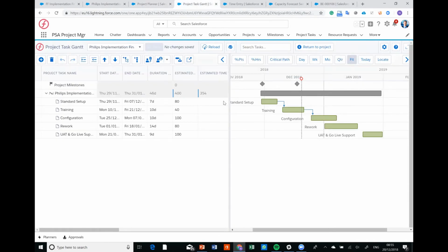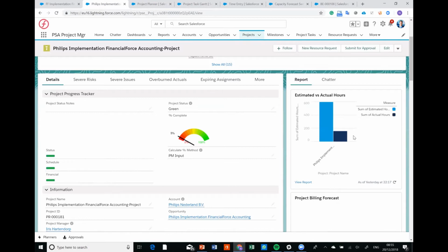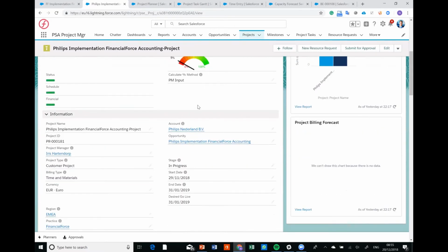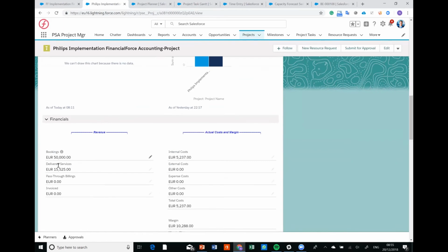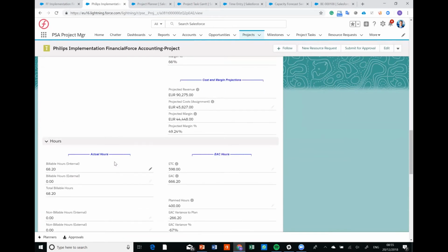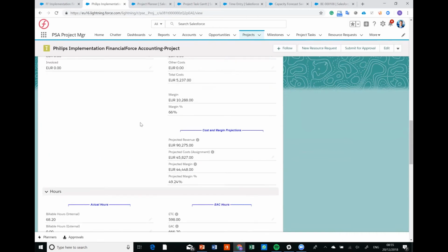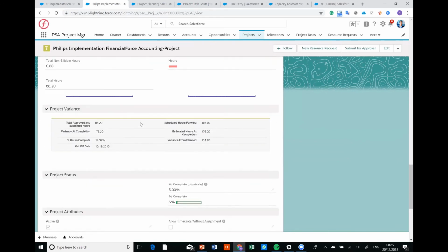And as I said, in the project Gantt, you could assign people to these tasks specifically, but generally speaking, if they're set up, people can work on them and apply their time to the tasks as needed. Okay, other features within the project, so you'd be able to embed your time reporting, your actual time versus estimated reports, percent completion, and you have an actuals section there, so your bookings, delivered services, internal costs, margin, all that information is then updated within the project as and when information is input within the project. Okay, so that's a very, very nice feature of PSA.